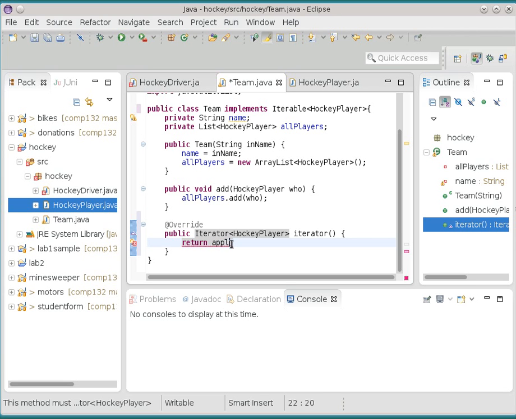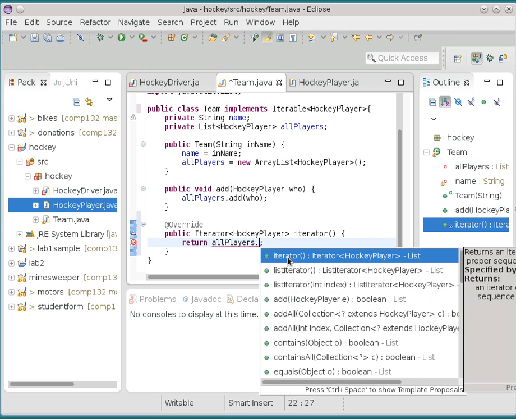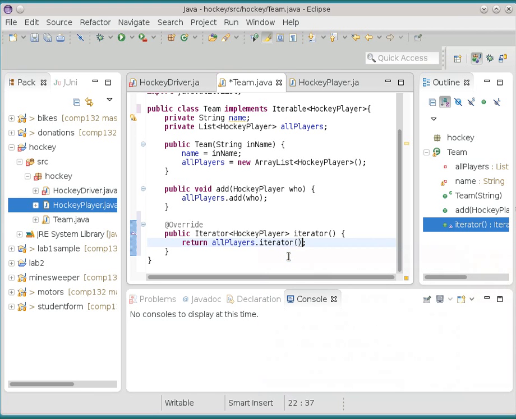So we'll return allPlayers dot, if I spell players correctly. Oh, look, it's got one of those thingies that will go give one of those gophers back to me. It might as well do the work for me. Okay? So I'm just passing on the iterator that was given to me by the array list, sending it out to whoever else asks for it.